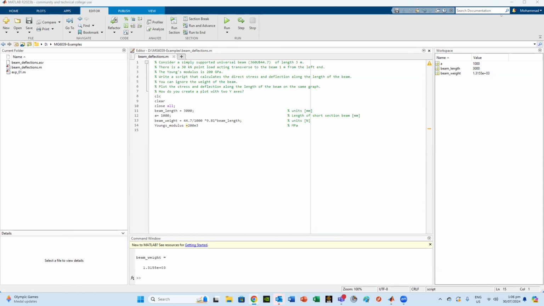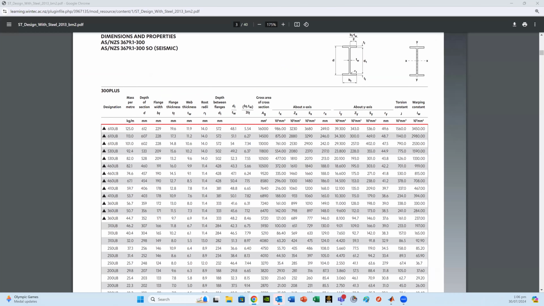I'll share my screen now. Share screen. So these are the available dimensions. So 360 UB, and you need to find the right kgs per meter. So that's the reason we divided by 1000. So 360 UB, there's 56.7. That's not our one. 50.7, no. And 44.7, that's the one stated in the question. Now it's that kgs per unit length per meter. And because we divided that by 1000 to convert it to millimeters, and then times 9.81, we get the answer for it in newtons, the weight for that.